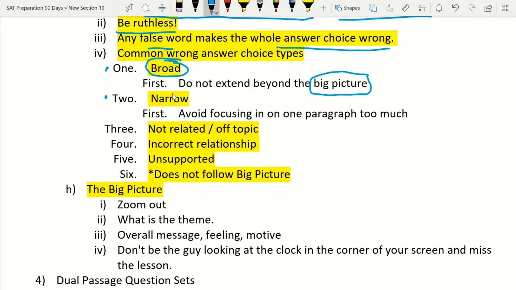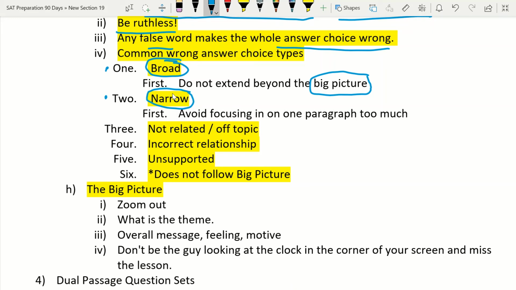That's way too narrow. Okay, and now that's obviously something that wouldn't necessarily show up on a reading section, but an example on a reading section would be that you focus in too much on one paragraph, or on one sentence, or on two sentences. If you focus in too much on one paragraph, then you're probably being too narrow, right? Now there are occasions where you do have to look at one paragraph, but you will be directed to do that by the question. Okay, so you got to watch out for that.